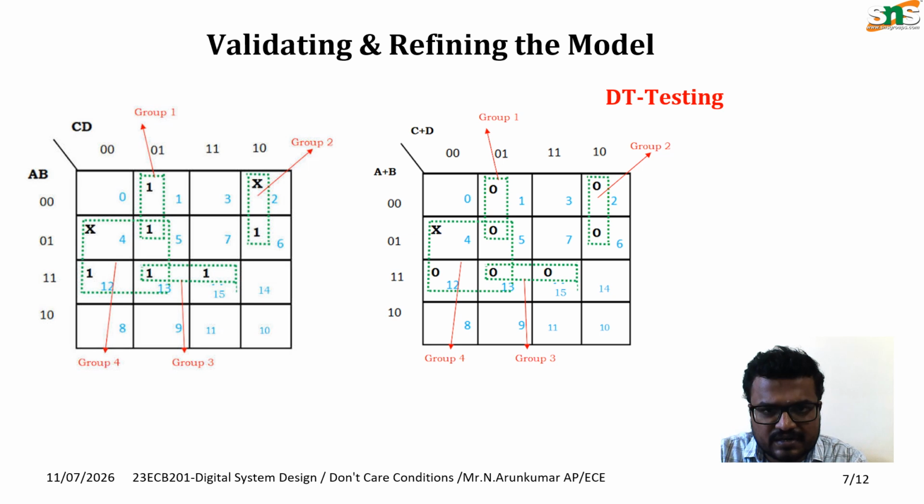And next is validating and refining the model. Here the model has been done with the help of minterms, and here is maxterms. A minterm is where the 1 value is marked as usual in the K-map, whereas 0 is marked as a maxterm. So for maxterms also we are using 0. The x value is marked based on the adjacent cell. If there is any possible combination of mapping, we can use this x with the neighboring cell, so that we can verify the table by applying the K-map rules.